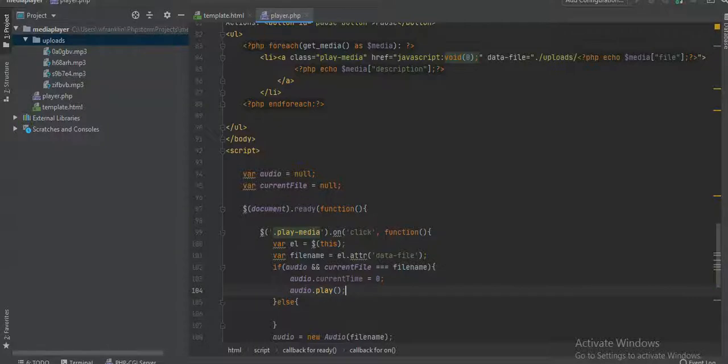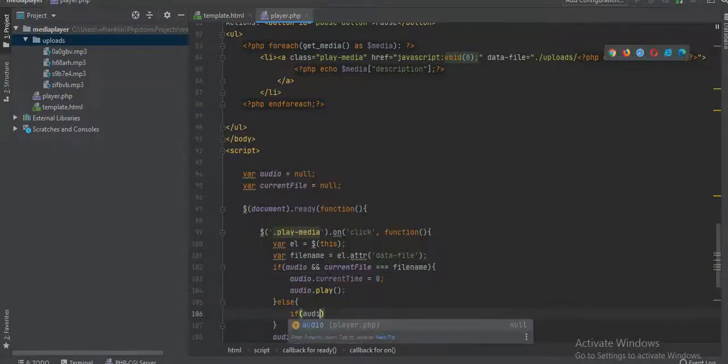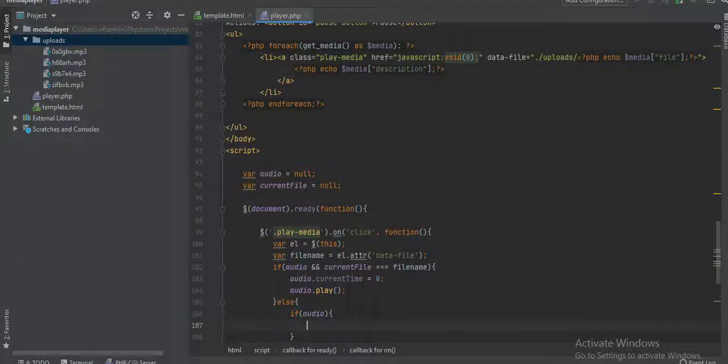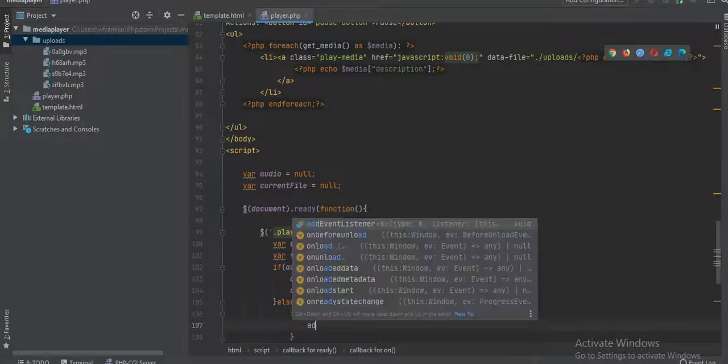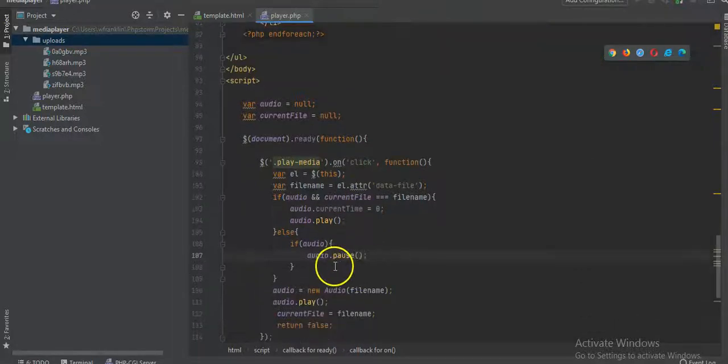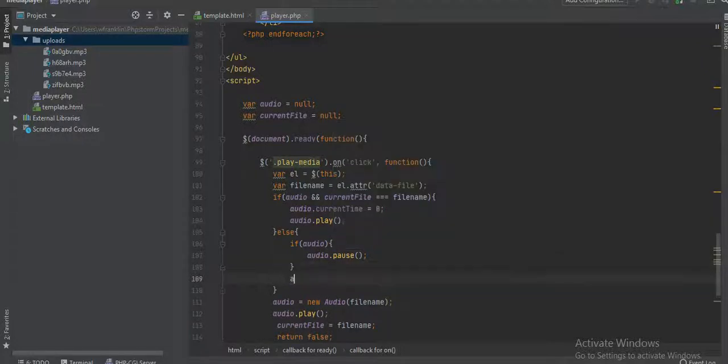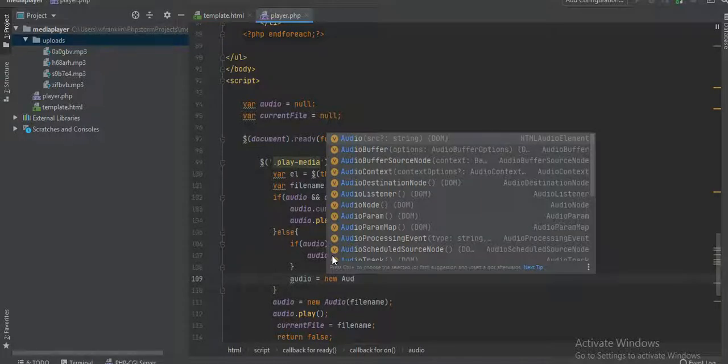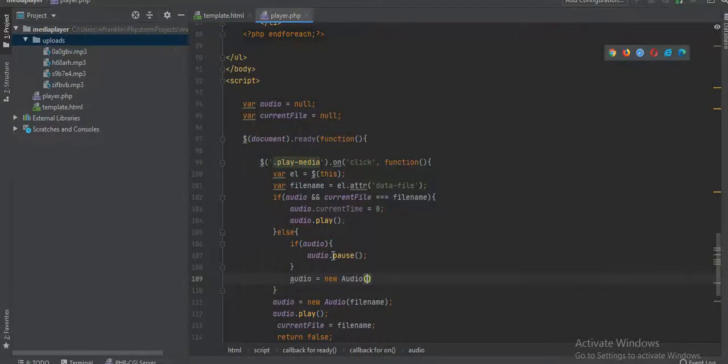Alright? If this is not the case, and if audio exists, we say audio pause. That means we're not playing the same file, but the audio does exist. So we pause the current audio as long as it exists, and then we're going to create a new audio file and give it the file name.